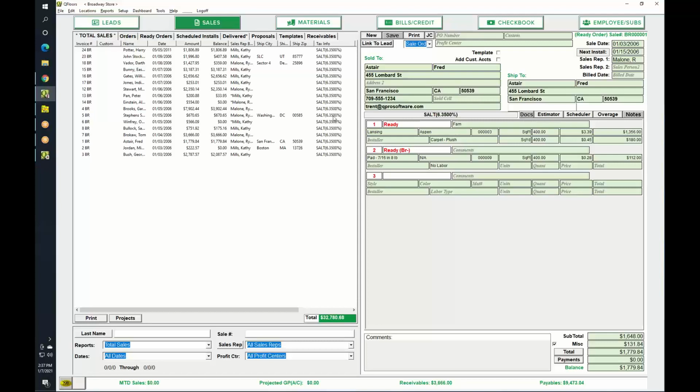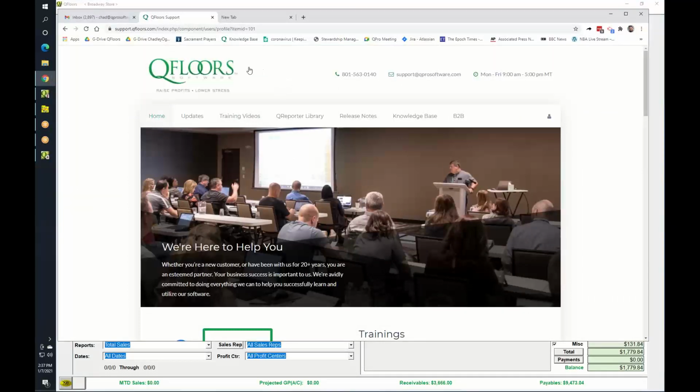I wanted to make sure also that everyone knew that we have a QReporter library on our website. So in QFloors.com, log in to our website here, and right in this place you can see a QReporter library. We have them separated between standard and then the foreign countries of California and Canada.